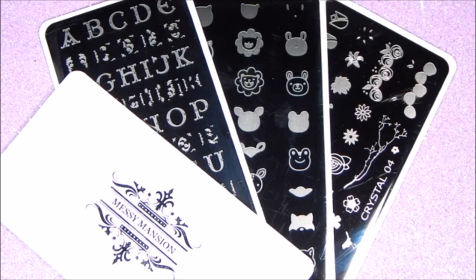And that was the quick view and swatches of Messy Mansion Crystal Line. These plates are sold separately. I forgot to mention that.